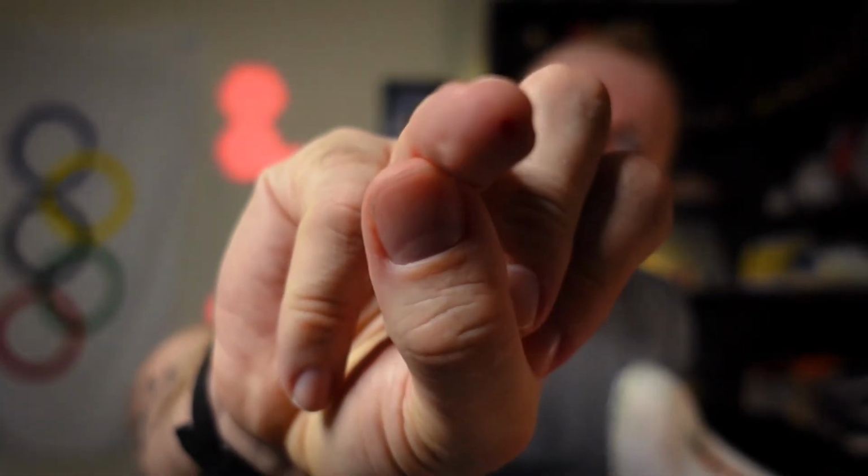This goes to show how sharp they are. I've just pricked my finger whilst bringing out the shoe to demonstrate it.